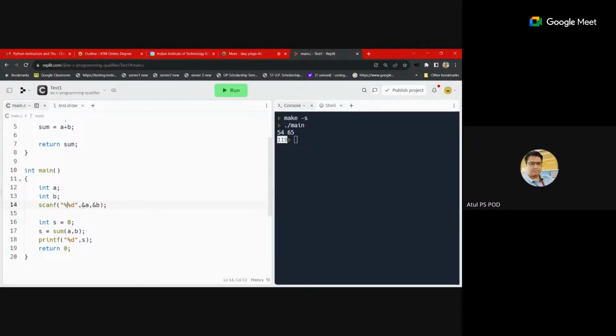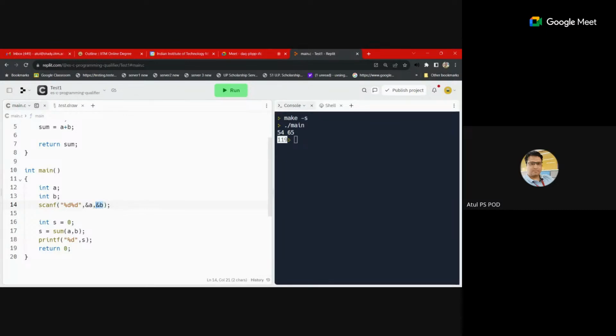Okay, so initially these basic things were discussed in the B3. So what does %d mean? It is a specifier. Specifier means we are telling the computer what type of input we are reading from the console. So this %d represents the specifier, meaning for variable A we are reading an integer value from the console. Similarly, for the second %d, we are telling the compiler that the second value is also of type integer, for variable B.